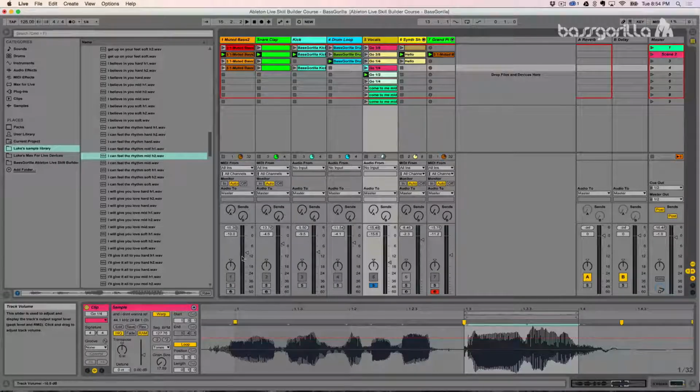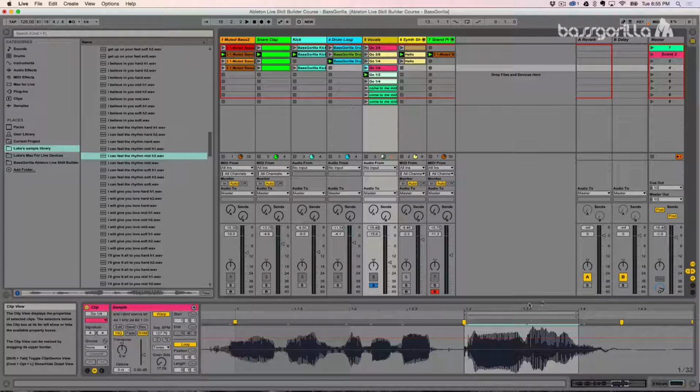Hey guys, we've been working in session view for the whole time pretty much, and it's been a lot of fun. And you can see how you can combine different ideas together in session view very easily. And it works really well, and it's unique to Ableton Live, but it's about to get even more awesome because I'm about to show you the launch box, which is present in clips, both audio and MIDI clips.